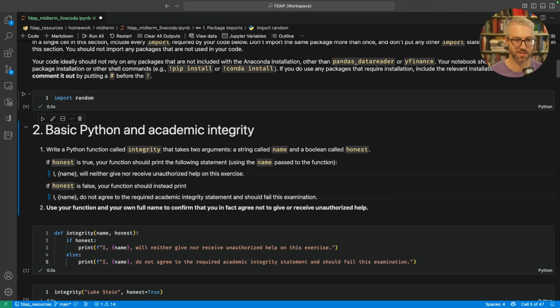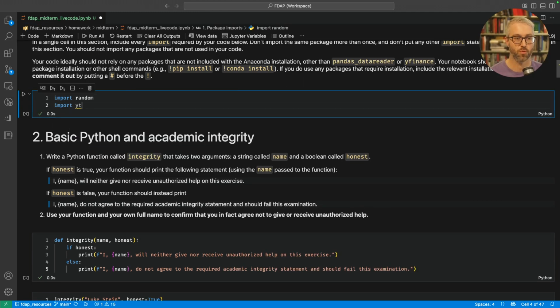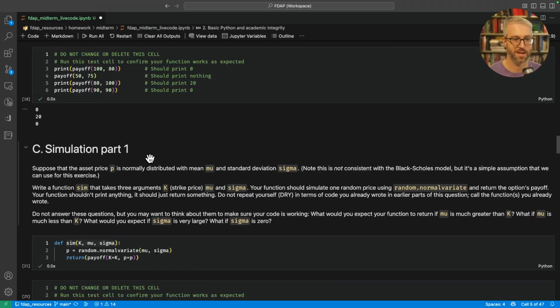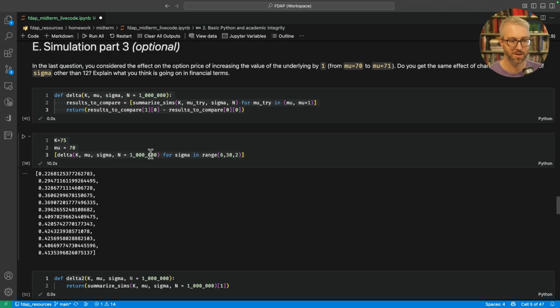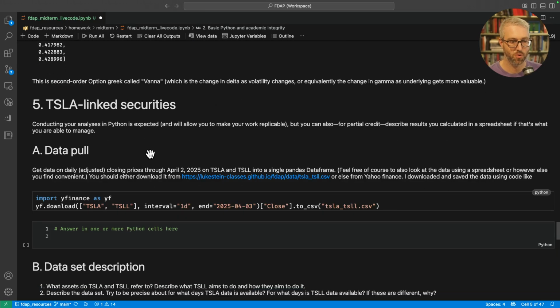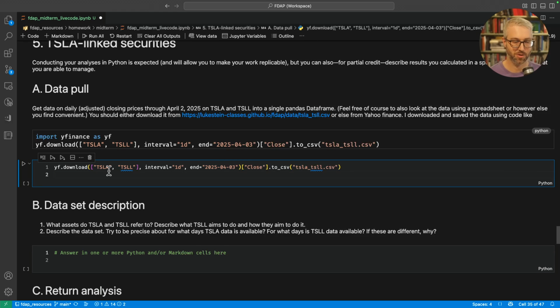But let's try to import yfinance as yf. Okay, that is done. And now we're back down here. Should have just split the window rather than scroll up and down or searched for import. And here is the code that I used to generate the CSV, but I, of course, don't want this as a CSV.